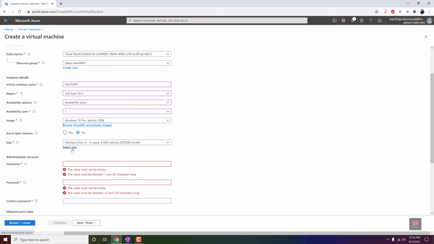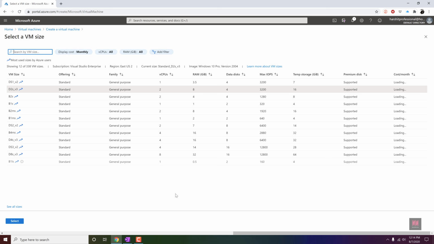Now, the next important thing is the size. Guys, I'm pretty sure you are using a free account, and it does not have so much money in it. If you would like to do the practices and play around with something, I think it would be a great idea to choose the right VM size. At the moment, on the right hand side, you can see the cost per month is coming up. So very soon you can find how many dollars it will be for one particular size, because it is based on the number of CPUs, RAM, your hard drives, all sorts of things.